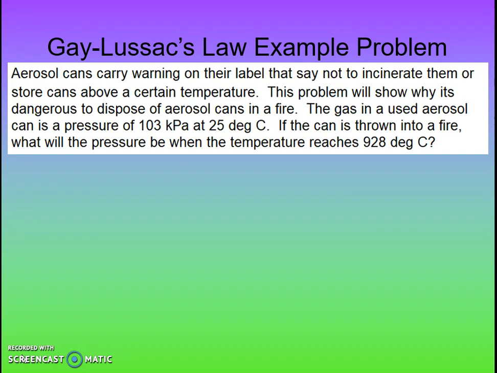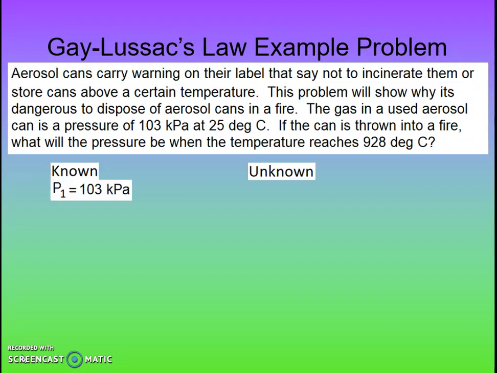So gas, when it's in an aerosol can, is at a pressure of 103 kPa and it's at 25 degrees Celsius. If I were to take that can and throw it into a fire, what will the pressure then be when the temperature reaches 928 degrees Celsius? So let's analyze and figure out what we know and what we're trying to solve for.